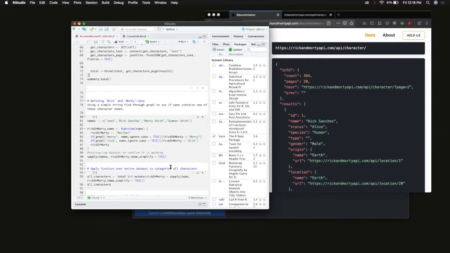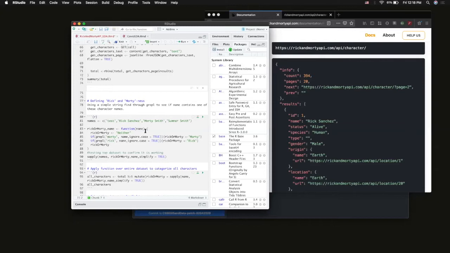All right, so here's what I decided to play around with in this data set. Since the show has a bunch of different universes, it has a lot of different versions of the same character, and quite a few of these Rick and Morty characters are going around different universes and we're seeing different versions of themselves. In this data set, they're usually named kind of the same thing, so it will just be, you know, Rick 357.